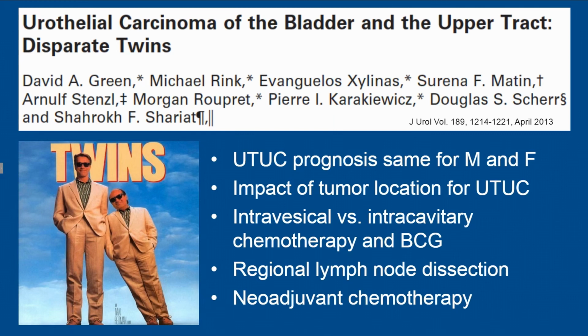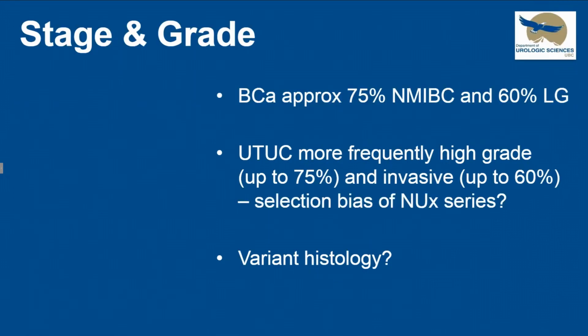For bladder cancer, we think that at the time of cystectomy, the regional lymph node dissection is so important. And we extrapolate from this to talk about it in the case of nephroureterectomy, but we don't really know what is best. And because of variable lymph drainage, we don't really know the optimal template for lymph node dissection. And finally, neoadjuvant chemotherapy, we also extrapolate from bladder. I'll come back to that in a few slides.